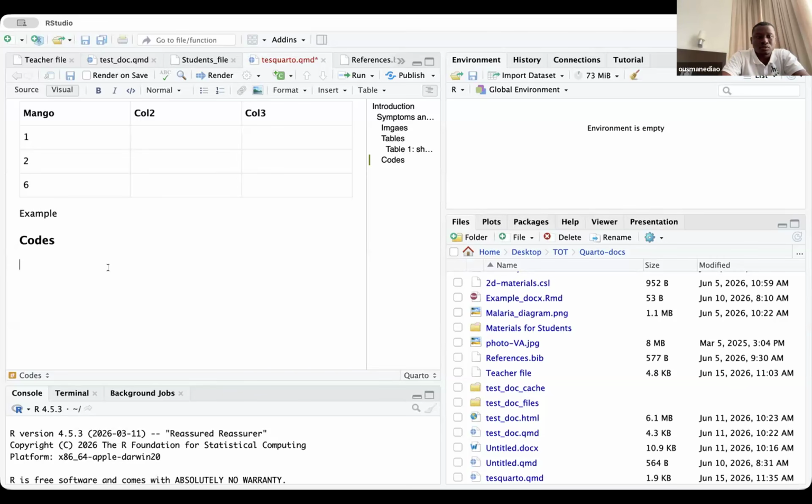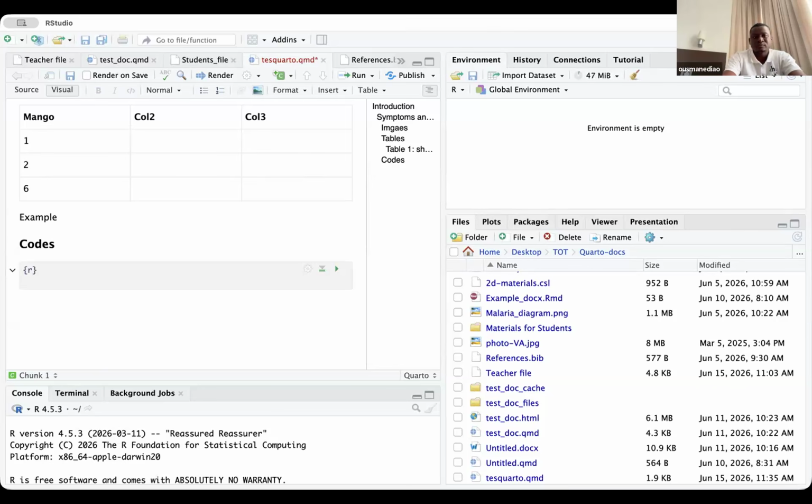So for codes, you see, I have created a hits code. It appears in the list of my table of contents. And for creating codes, you have to do the same as with R Markdown. You have to put these 3 things, and you open this bracket R, and then when you click enter, it's giving you the environment of creating code. Do you have this? Because if you are familiar with R Markdown, this one should not be difficult for you, yeah?